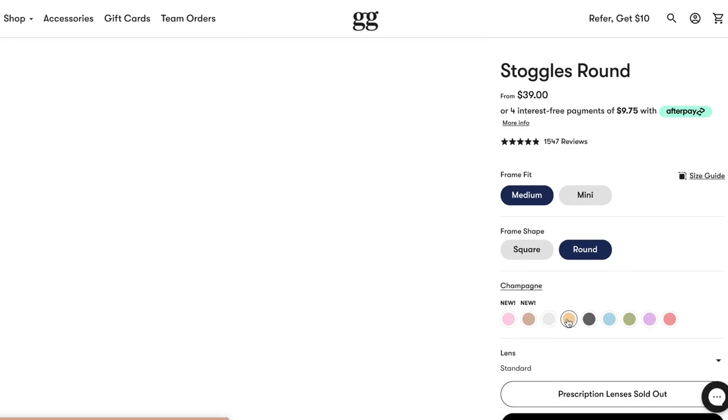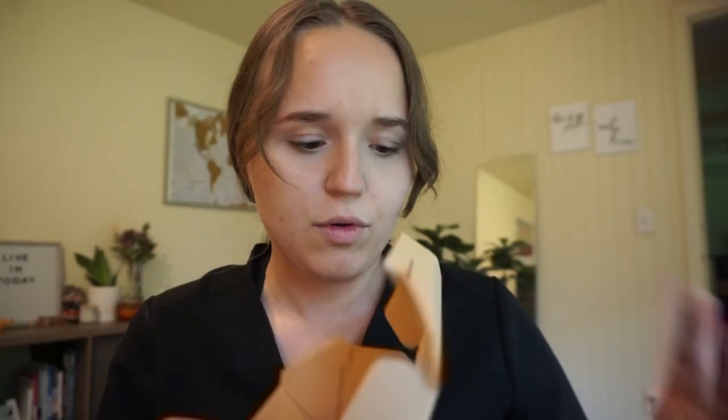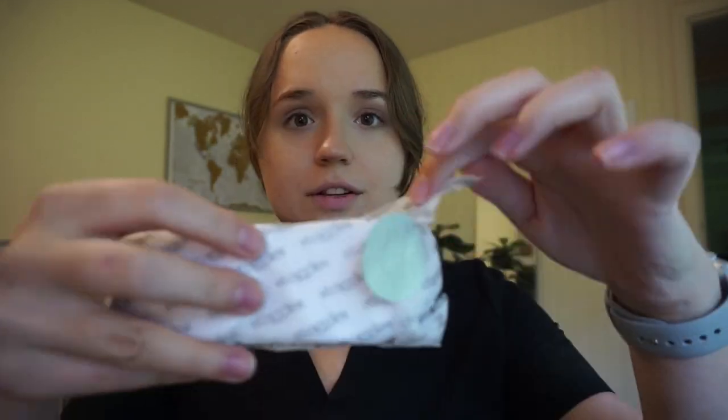They have a lot of colors on their website, and if clear, lilac, or sky blue isn't your cup of tea, they come out with new fun colors every other month or so. The glasses come in a fabric bag plus a Stoggles branded carrying case. Inside, there's product info with a QR code you can scan for care tips and cleaning tips, and it also lists all the features. I love that these containers are recyclable — recyclable shipping packaging makes me very happy.